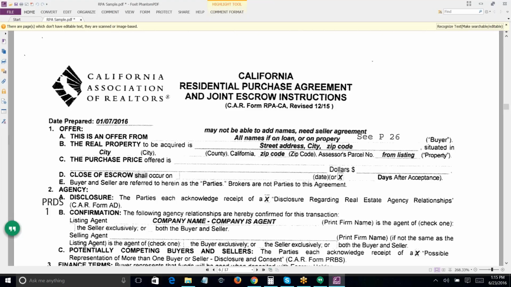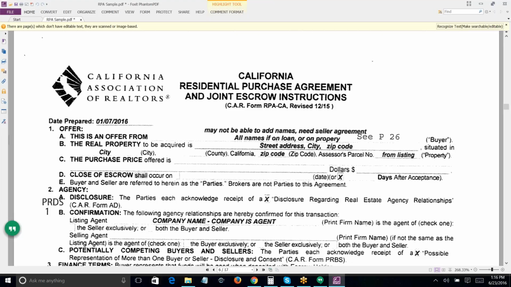So I found that it is better to pick a date. I prefer personally Tuesdays and Wednesdays. The reason for that is that if it doesn't close on Tuesday, it could close on Wednesday. If it doesn't close on Wednesday, it could close on Thursday. If it doesn't close on Thursday, it might close on Friday, and we still close that week. If you pick Friday as the date of closing and anything goes wrong, you're back to Monday again, right?